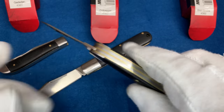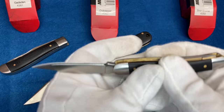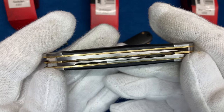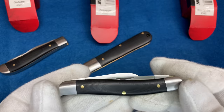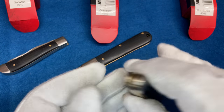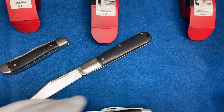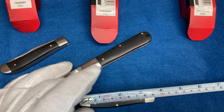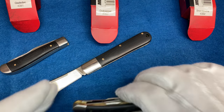Really cool. And they kick these things where they don't even fall on each other. Now that's awesome, especially for a Stockman. You've got three blades wedged into a little package here. Let's measure this one. Looking at a little bit over three and a half.